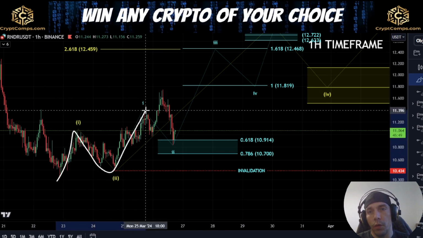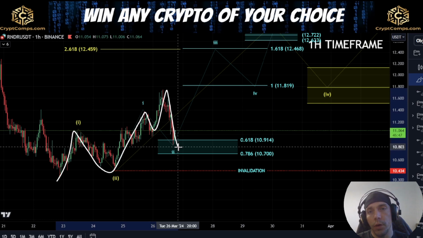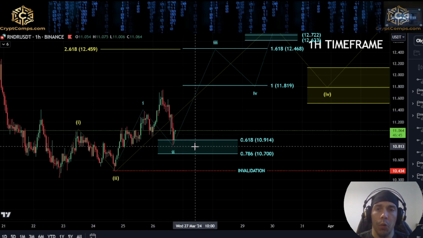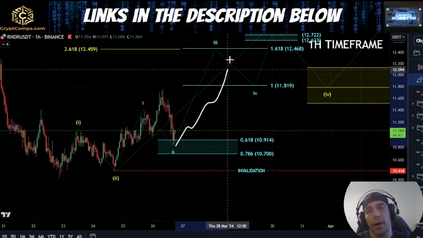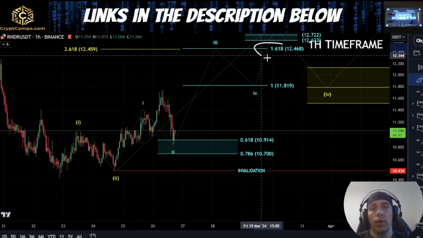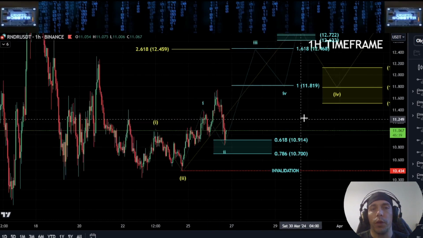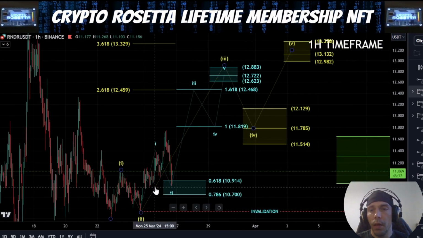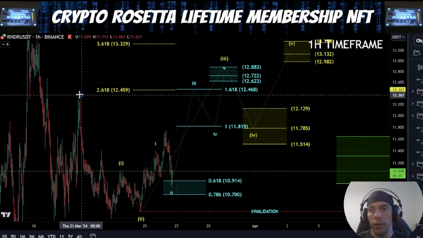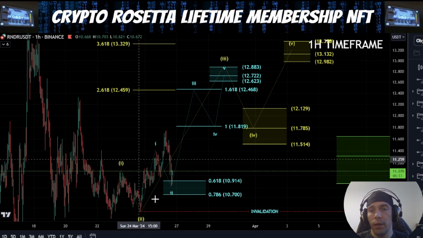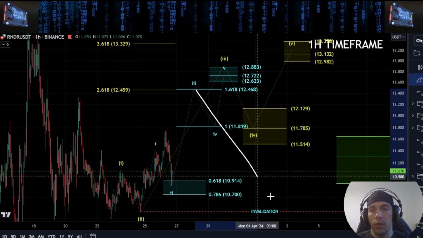We look at this as another 1, looking at this as a flat correction. But now if this is a flat, what we want to see is nice strong 5 wave movements to the upside, looking to push us up towards this 1246. If we do see a move like that, then we need to be careful, because obviously this could be a potential swing failure of this high here, and we could just see price roll over.